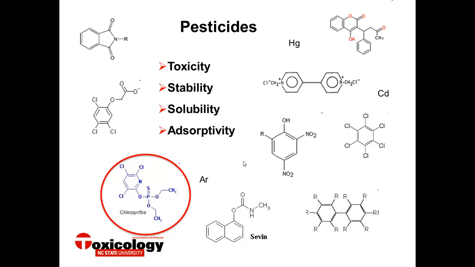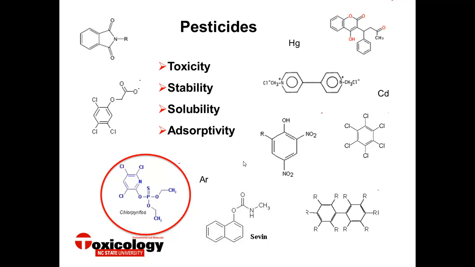Dursban or chlorpyrifos is a broad-spectrum insecticide that is effective in controlling a variety of insects, including cutworms, corn rootworms, cockroaches, grubs, flea beetles, flies, termites, fire ants, and lice. It is used as an insecticide on grain, cotton, fruit, nuts, and vegetable crops. It's also used on lawns and ornamental plants. It is also registered for use on sheep and turkeys, for the treatment of horse sites, such as barns and feedlots, for the treatment of dog kennels, and for domestic dwellings, farm buildings, storage bins, and commercial establishments. Basically, it can be used almost anywhere.